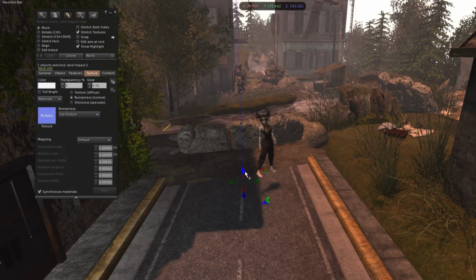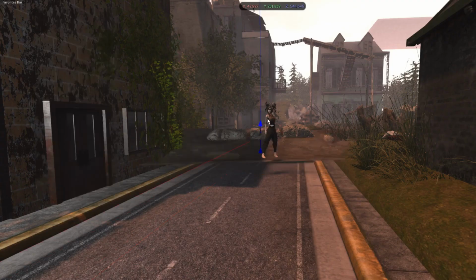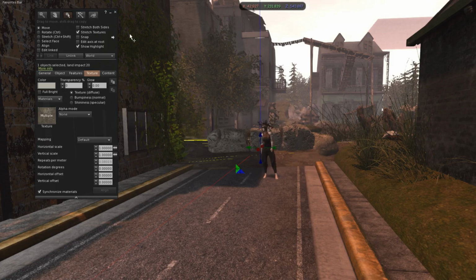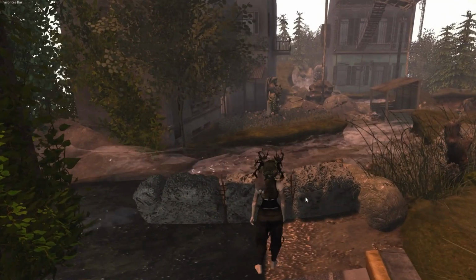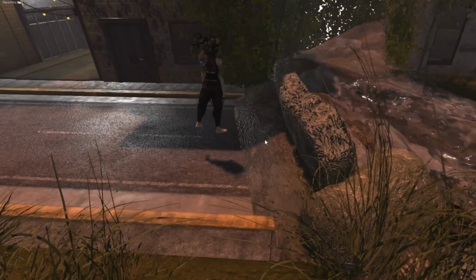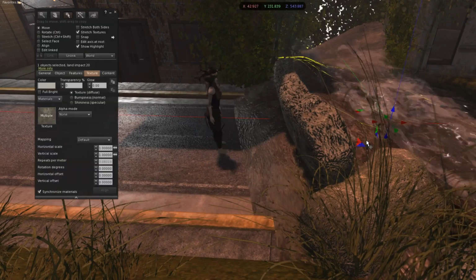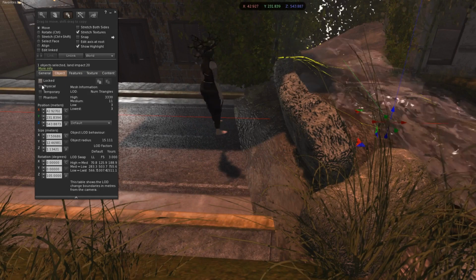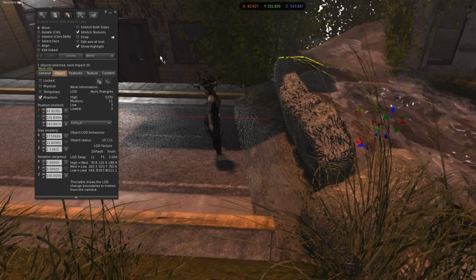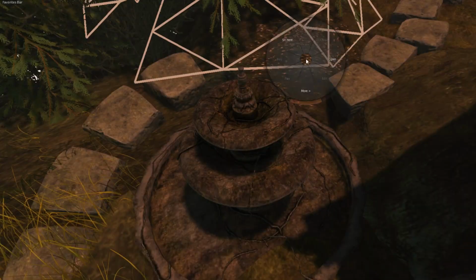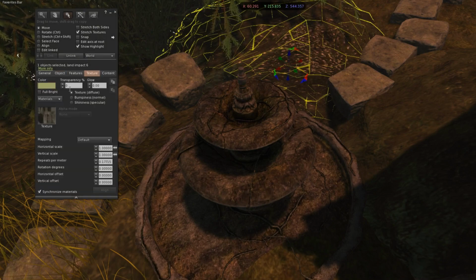All right, and also I noticed my girl was floating for some reason. It turns out it was that land piece. For whatever reason, it has me hovering way beyond it. So that gets put into Phantom. And I bet you I have that connected to a bunch of other things.